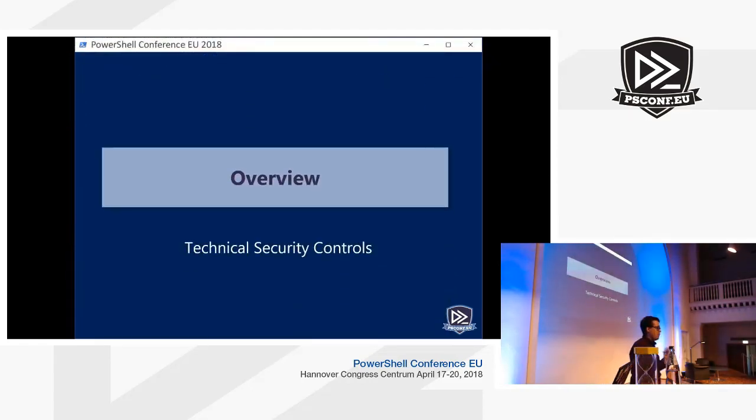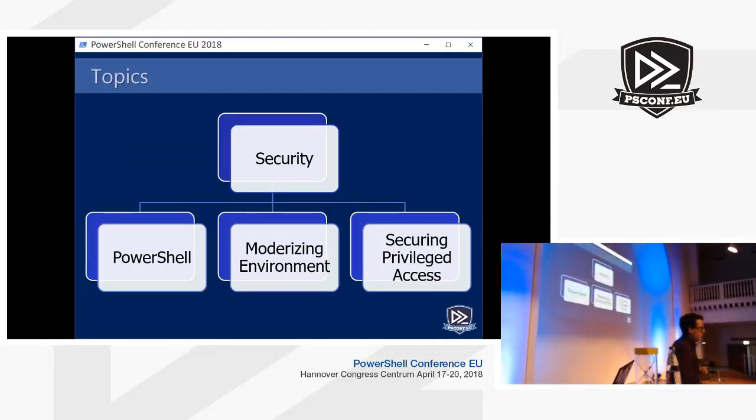Okay, so now let's get into this very hard challenge, the technical security controls. So what do I mean by a technical security control? You have technologies which are implemented into the system. You have technologies or features which you can enable, which you can install, which you can apply to the machine. For example, you can enable script block logging, or you can install PowerShell version 5.1. This is all what we define as a technical security control. Will mentioned yesterday a very good one. I hope that every one of you has implemented this one: LAPS, Local Admin Password Solution. It's a very basic one. And LAPS is one of these ones here in the very right corner, securing privileged access.